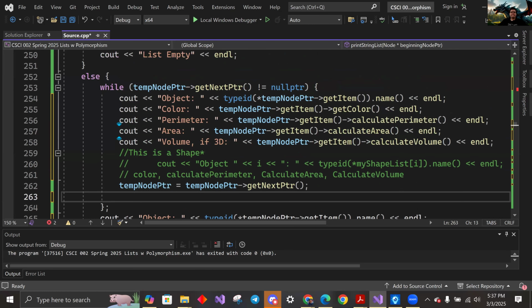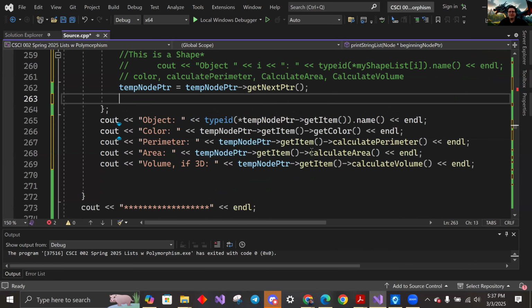Okay. I think that's going to work. That red up there is because I didn't finish typing something in the main. Trying to get it to work with the linked list is going to be a pain, but if we adapt it right, it will work.